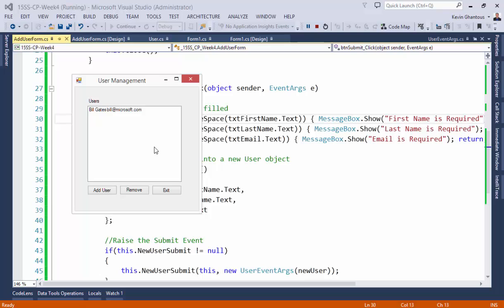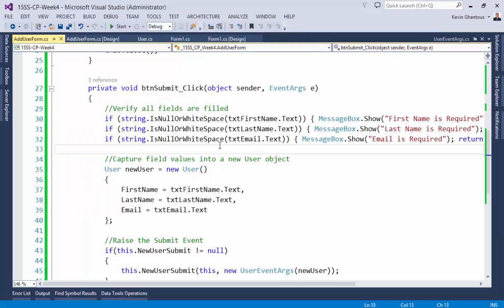What questions do you have? Have it hard coded? You would have to write it to a text file, write it to a database.